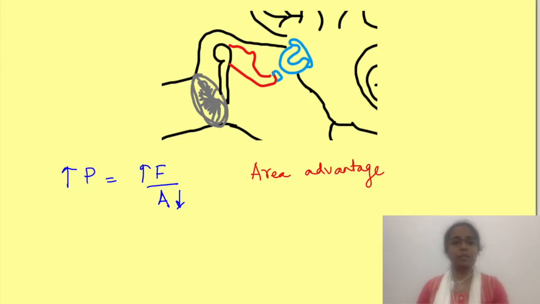Area advantage occurs because of the difference in area of tympanic membrane and stapes. The area of tympanic membrane is 20 times more than the area of the stapes. Hence the vibrations are being concentrated over a smaller area from a very large area. So this will increase the air pressure level 20 times as it reaches inner ear.